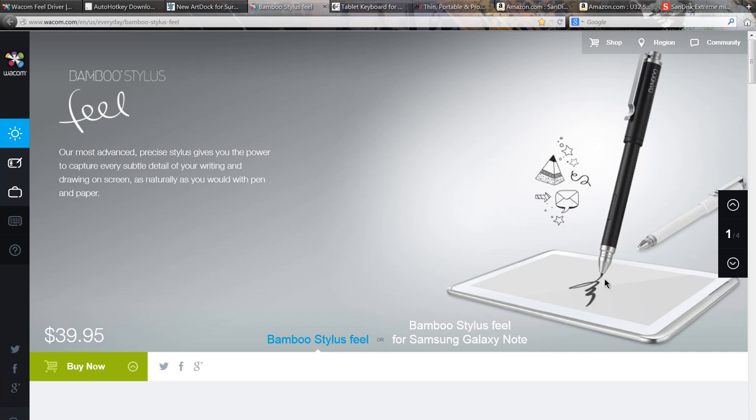The nib that comes with it is kind of rubbery, so it grips and feels a little more natural. It also doesn't make such an annoying tapping sound when you tap on the screen compared to the stock stylus that comes with the Surface Pro, which is just plastic.